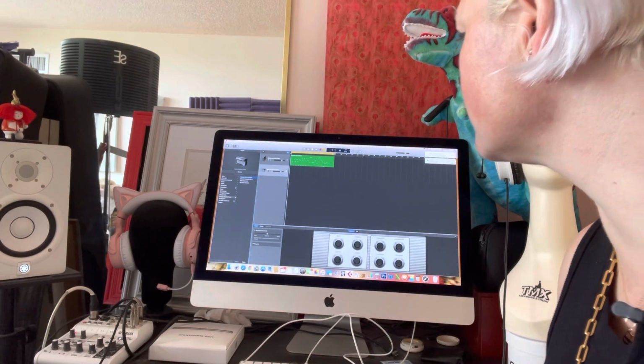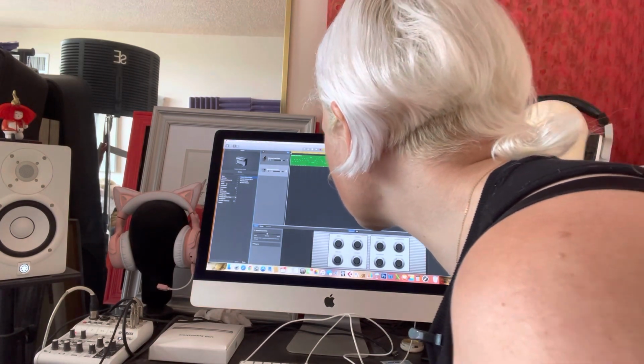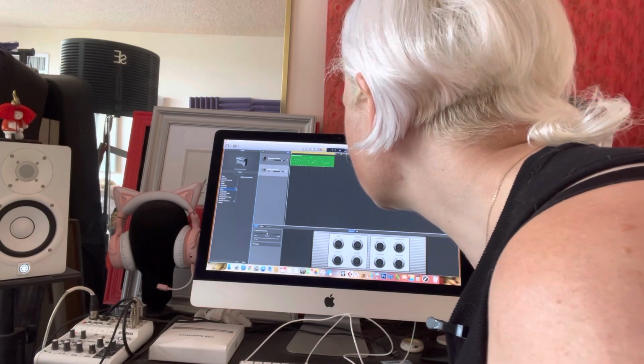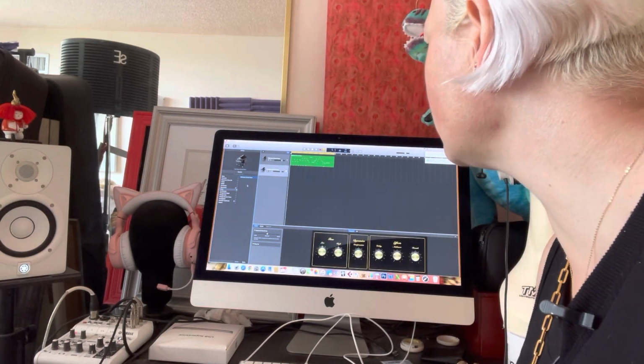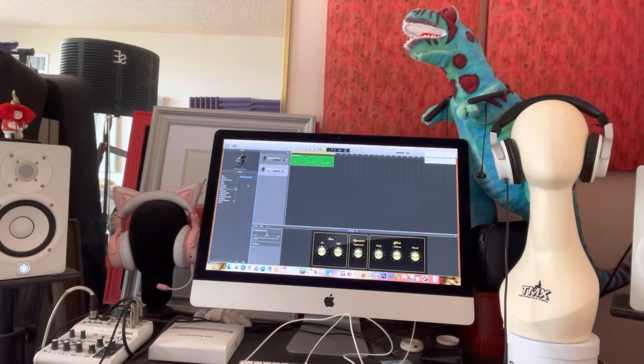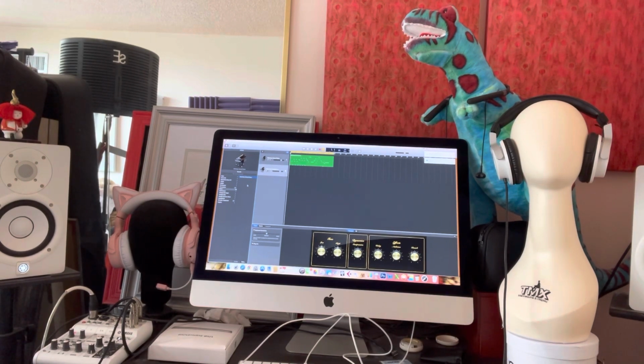Okay, and it's going to add in another section. We are going to change that to a classical sound again. Steinway. It's very limited with the sounds on GarageBand. That is the difference between GarageBand and Logic, that there's a limitation of what you have on here. It's okay for people who are just starting off and experimenting with sounds, but as you become more advanced, you'd probably want to consider something a little bit more advanced.